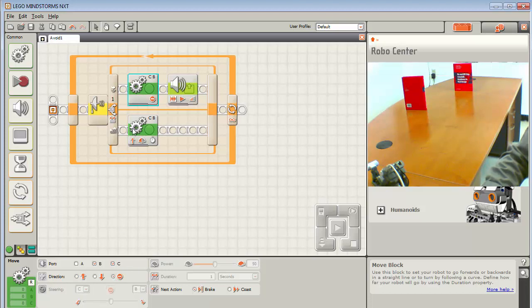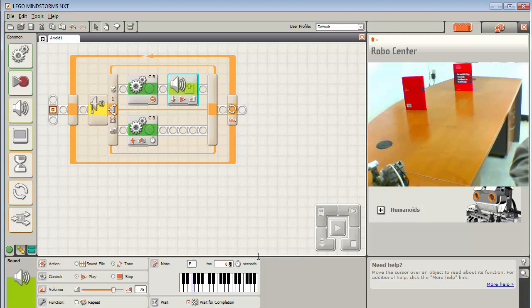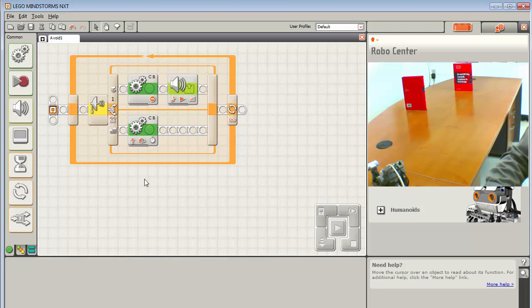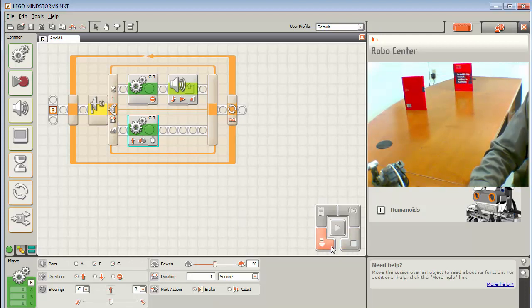So when I see something, I'm going to stop, play a tone, and let's set the tone to something low like that, and let's play it for a second also. And then it will come out of that and come back and say if there's nothing there, it'll move forward in 1 second increments. Let's just test this out right now and take a look.